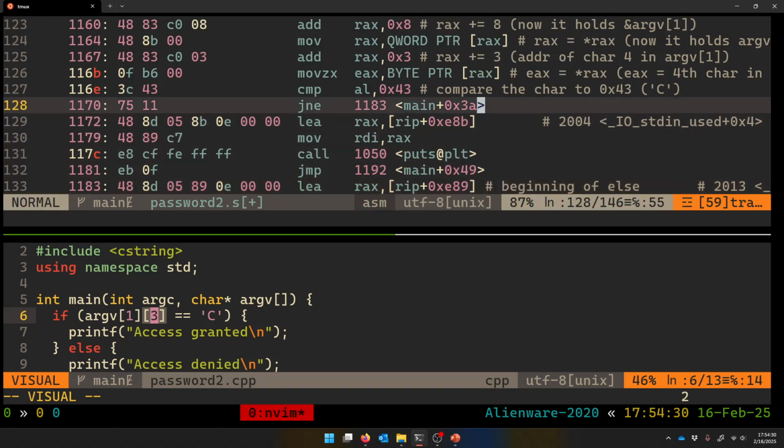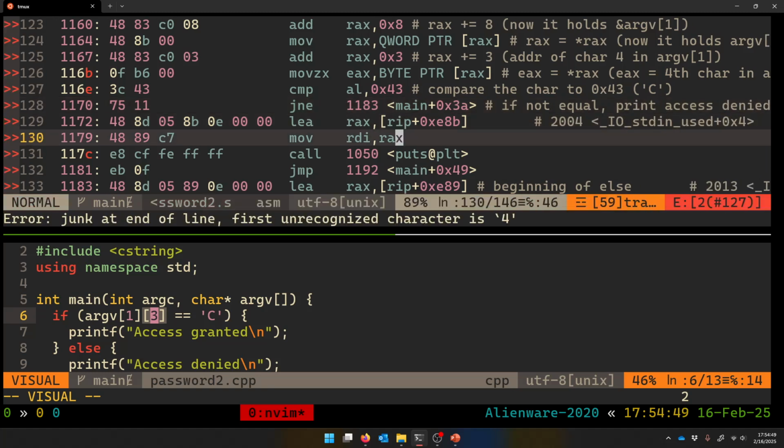And then I think you can imagine what it's going to do here. It's going to take all this stuff. It's going to print access denied. Otherwise, if it fell through, if it was actually equal, it will stay going down here. That'll be the true branch. All right, so jump if not equal is like, if not equal, print access denied. And hopefully you can kind of see what's happening.